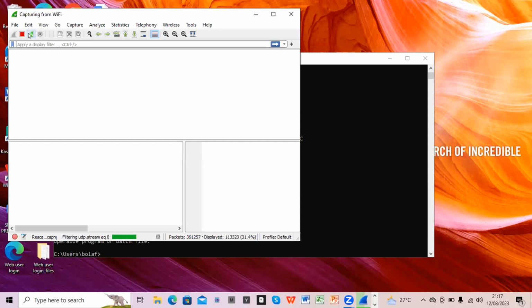I don't think you are capturing the right traffic. So X out of it, just close this. X out, close at the top right of this Wireshark application. Top, then your right, yes.